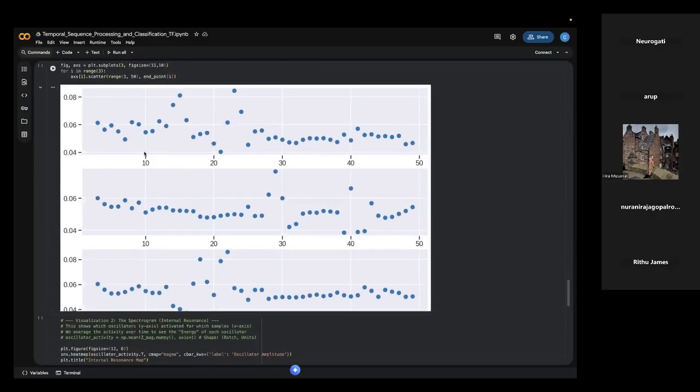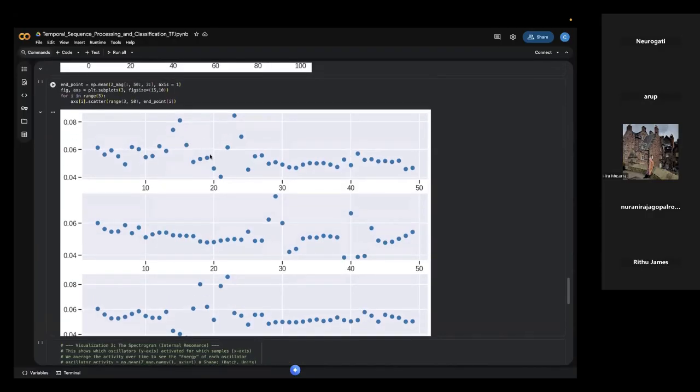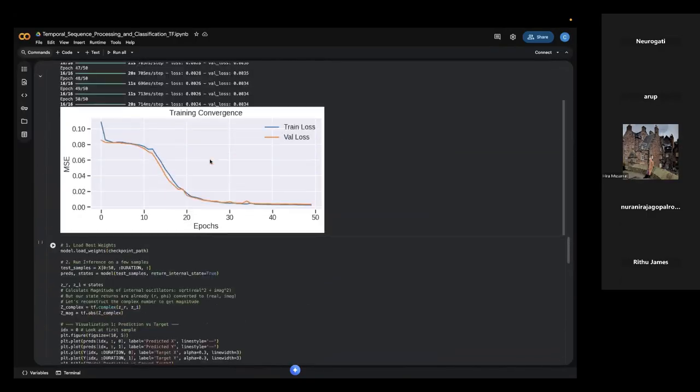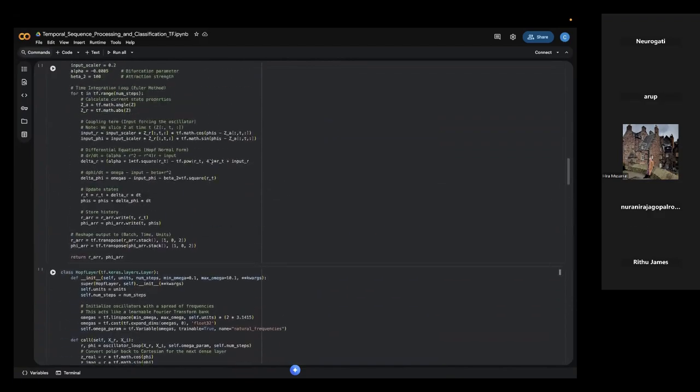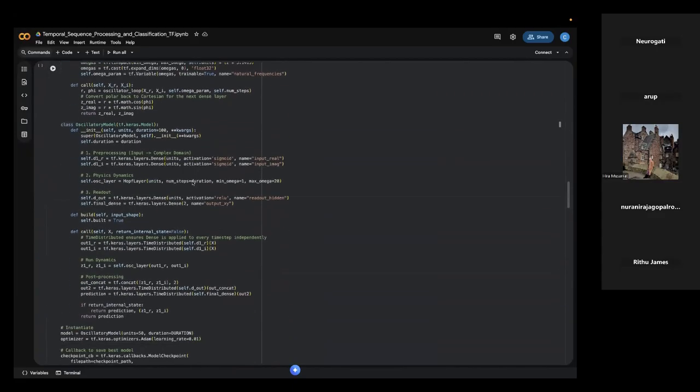And you can see when the input is from the lower frequency side, in the lower half of the oscillators there are two peaks, right? So just to describe what we did, we took one of the signals. Let's say, for example, in the first case, we took the blue signal. We pass it through the trained neural network, which is layer 1, layer 2, layer 3. We look at layer 2, which is the oscillator layer, and look at its oscillatory activity.